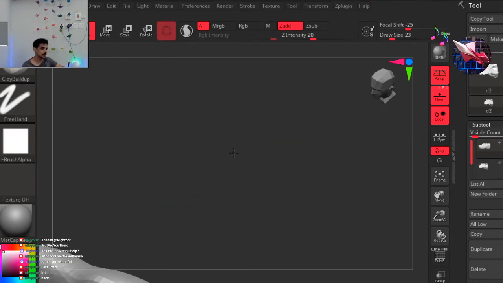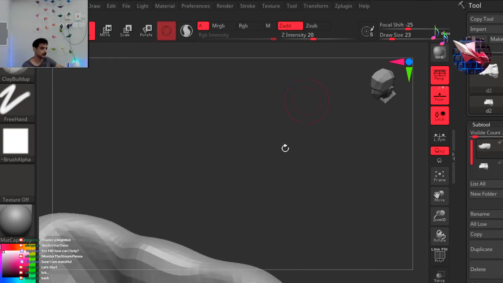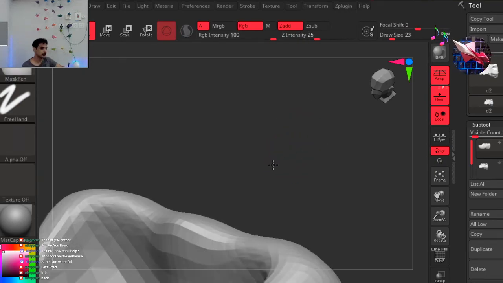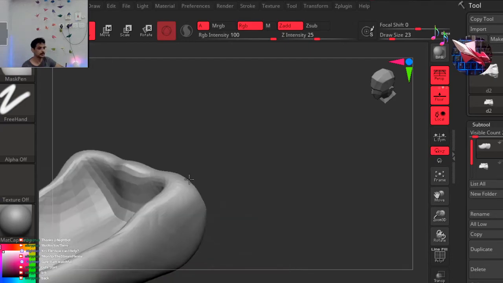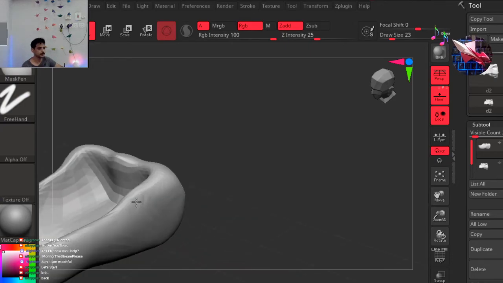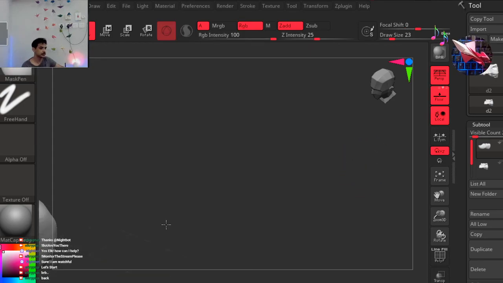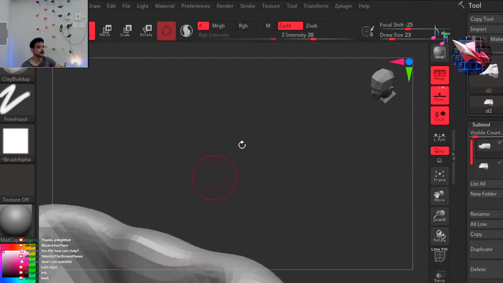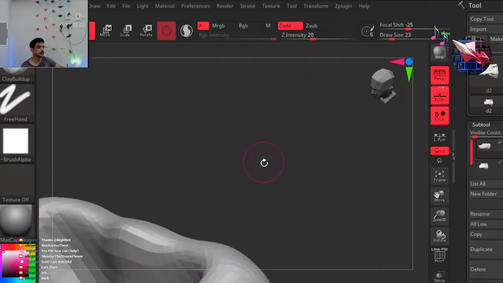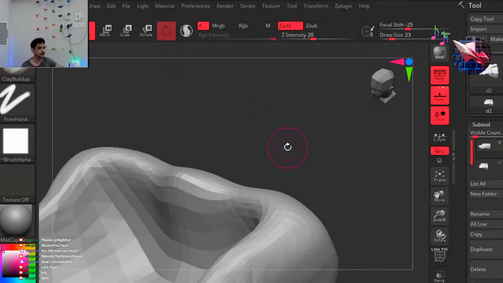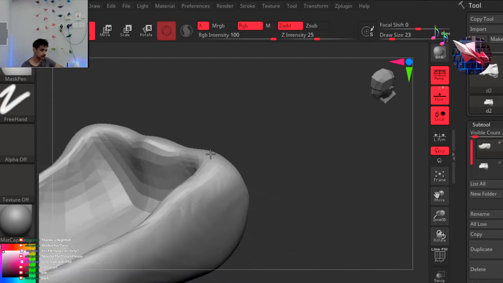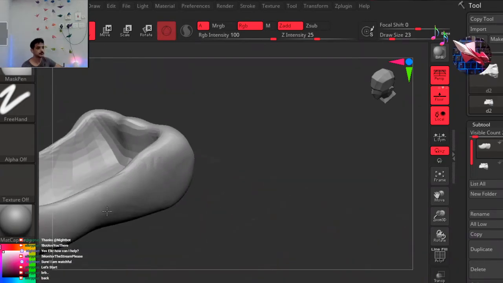You can see it right there. Zoom out. Deselect. Click and drag. And there we have it.